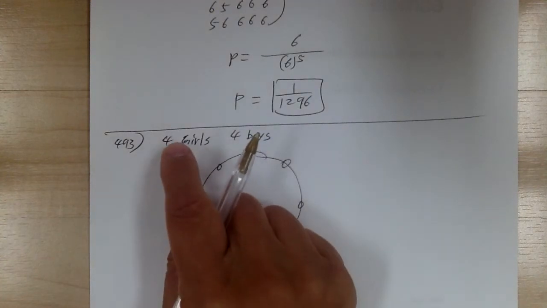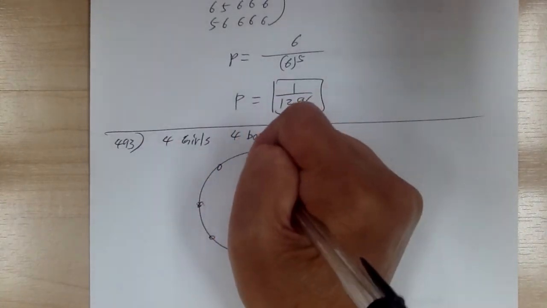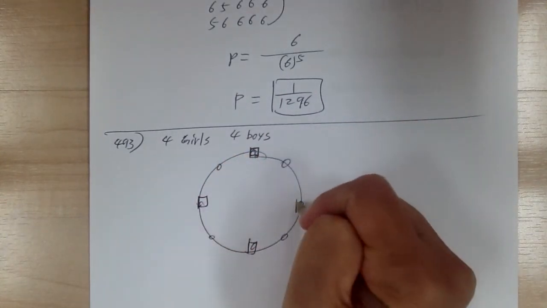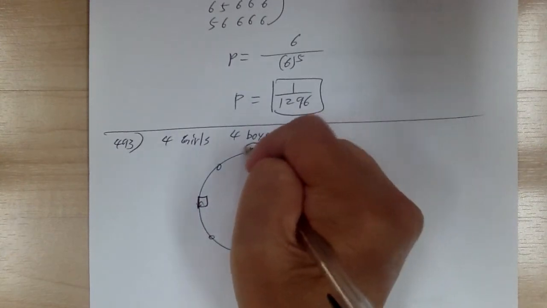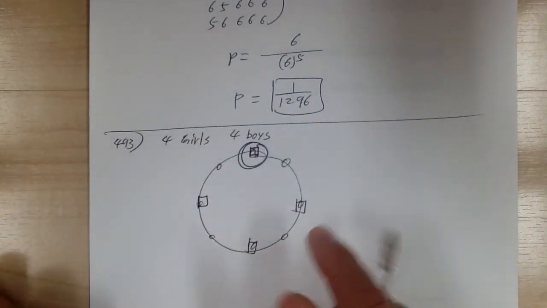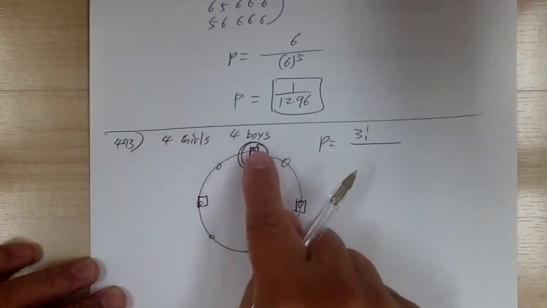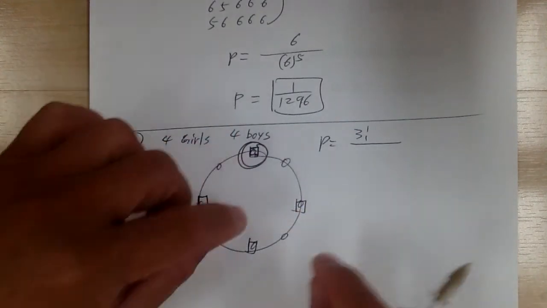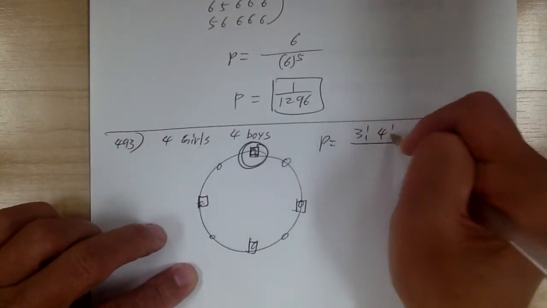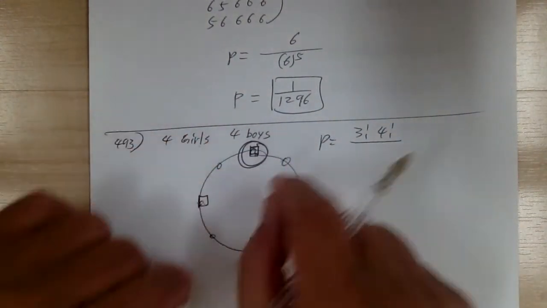So what you need to do is use one of the persons to fix, because remember it can rotate, right? So I'm going to make this one a girl. Once you fix it, that means you've got 3 girls to do different combinations. So the probability would be equal to 3 factorial. One is used to fix, and the other 3 can be arranged differently. Now the boys, there would be 4 factorial. Imagine these are the places for them. So 4 boys can do any of the permutations.